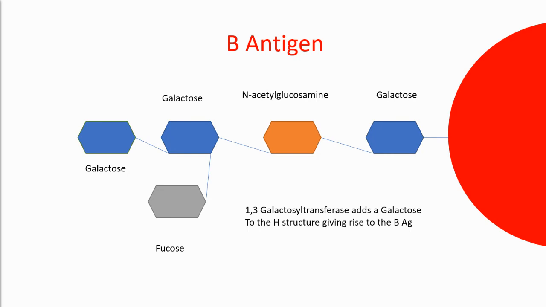The B antigen is made by modifying the H substance. This is achieved through the expression of the B gene, whose product is 1,3-galactosyl transferase, which adds a galactose onto the terminal galactose of the H substance. For those who are group AB, both genes are expressed. The addition of sugars to the H substance is never 100%. Therefore, as an example, a person expressing A antigen on their red cells will also have H substance present. Thus, they have A and H antigens on the cell surface.